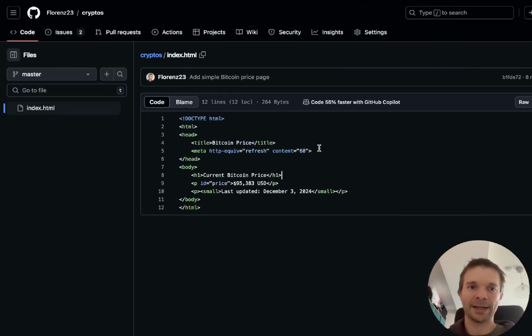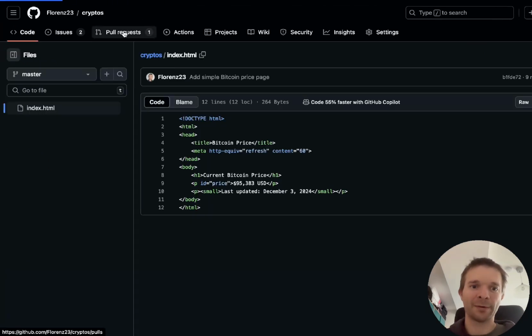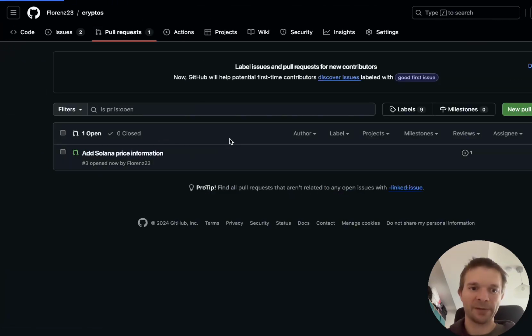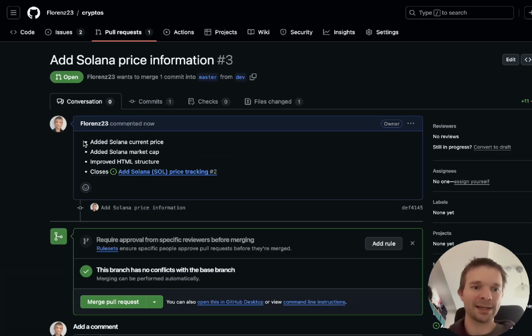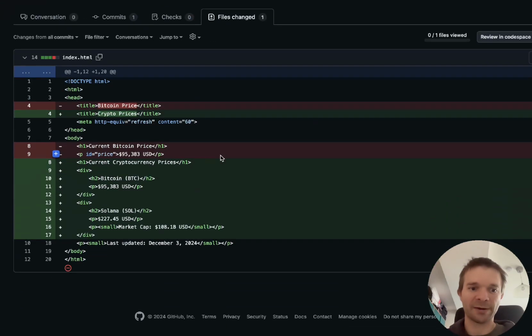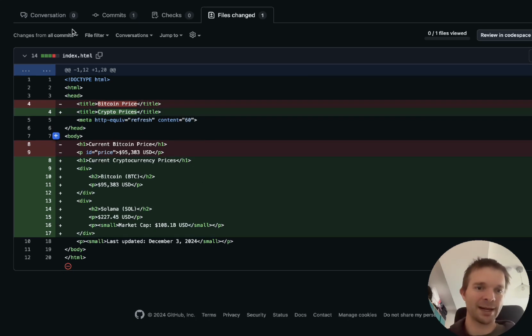So let's check it out. And here we have our pull request, and the pull request is very nicely formatted. It has added Solana market cap, improved HTML structure. Let's say what it was changing, improved the structure. Yeah, I would say a little bit. It looks a little bit nicer, I guess.